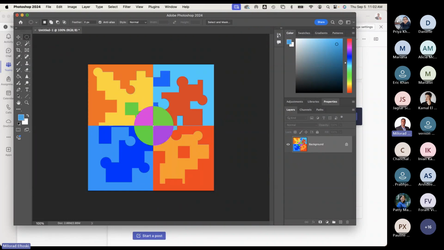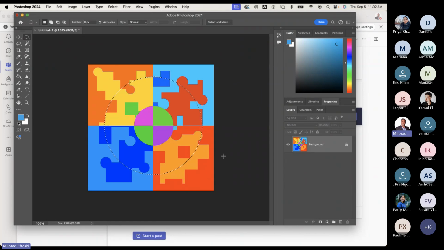If you hold Option or Alt and you start from the center, it'll do a selection from the center out. If you hold Shift, it'll make a perfect circle, a center-out selection rather than the top left to the bottom right selection. Look, it doesn't matter how you make a selection, but being in control of how to do it is important. So I'm showing you different variances of how to do that. Whether you hold Shift or hold Option, it presents a different outcome, right?